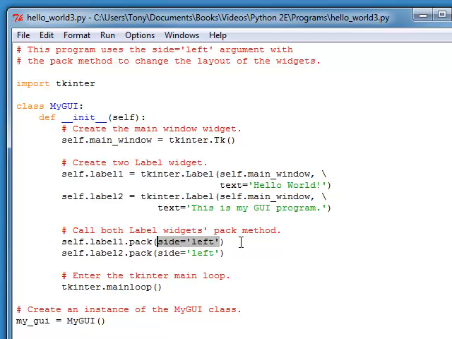equal left. So what happens is that when we call the label 1 object's pack method, side equal left means position the label as far left as it will go in the parent container, the parent widget. And the parent widget is the main window. So it's going to position the label 1 object as far left as it'll go inside the main window. And then we're calling label 2's pack method with the same argument.